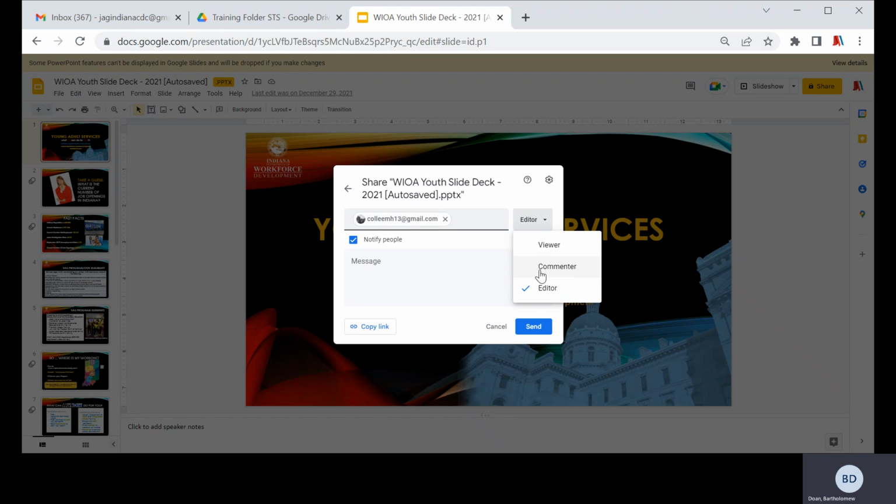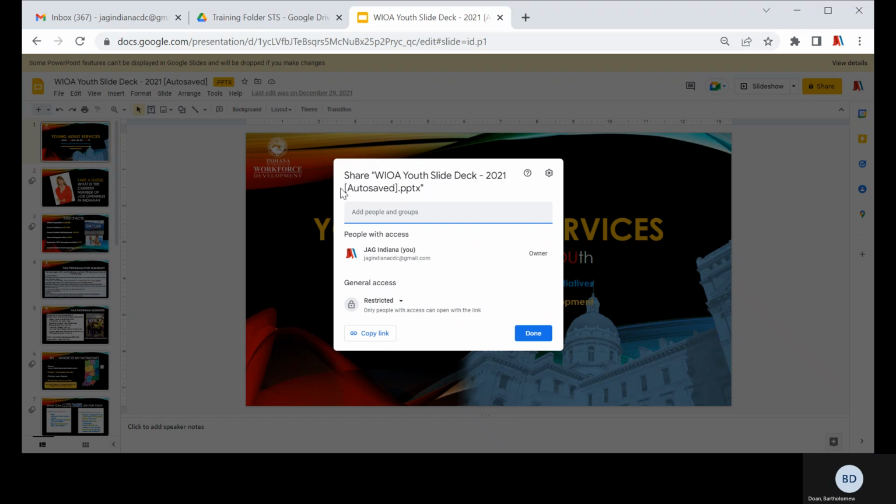Do you want this person to be able to comment? This means they can view the slides, but they also can use the comment section, and I'll show you how to do that in a second, to make comments on them for you personally to go back and fix or address those comments. And the last one, which is the most comprehensive one, is editor. So by clicking editor, this will allow that person to do anything that you would be able to do to whatever file's in there. You can also type in a message. And then you can either send it directly, which it'll send it directly to their Gmail account, or you can go ahead and copy the link and send it via a link.